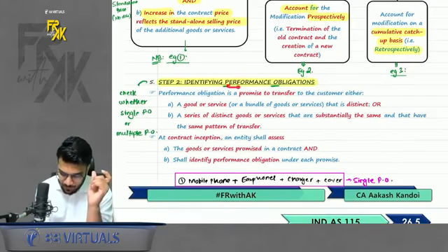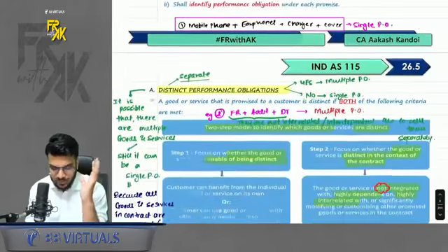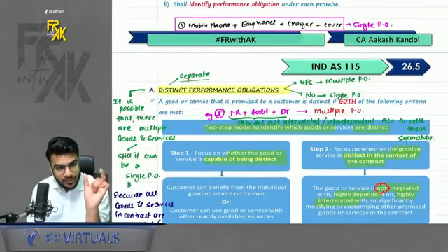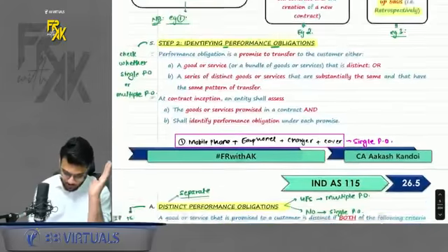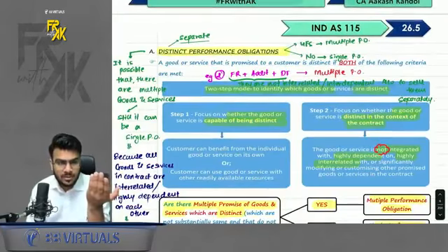And when you are checking the performance obligation, you also need to check whether there is a single performance obligation or multiple performance obligations. Why do I need to check that? Because if there are multiple performance obligations, you need to allocate the revenue amount to all the performance obligations. If it is a single performance obligation, that allocation part is not done. Okay, so you need to check whether there is a single PO or multiple PO. But how will we come to know, sir?